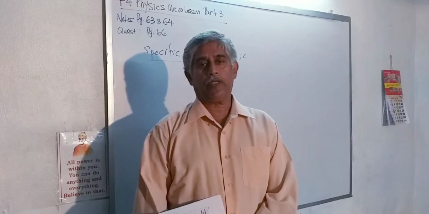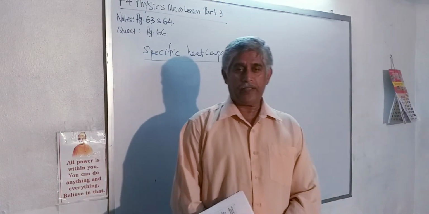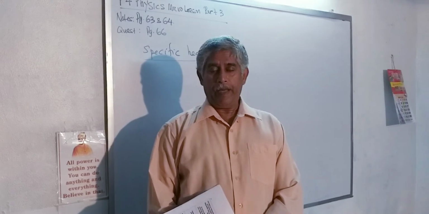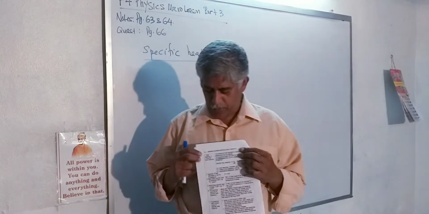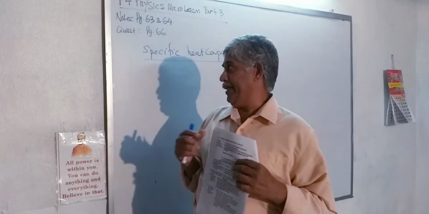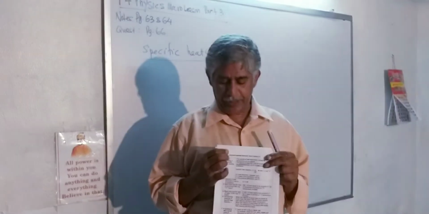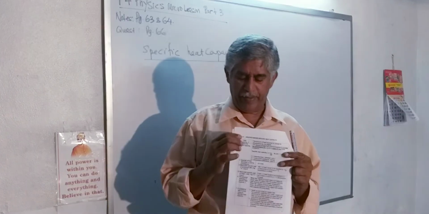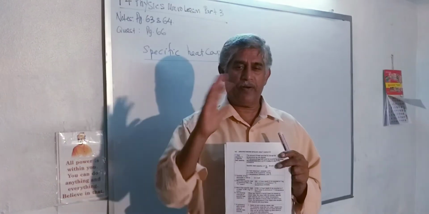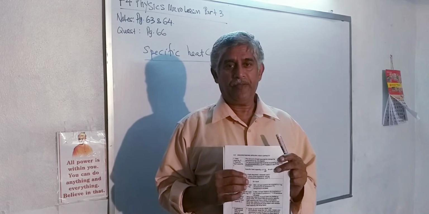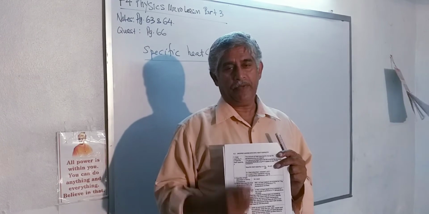Remember I was telling you about the copper pot and the clay pot the other day. When you heat them up, the copper pot becomes hot faster; the temperature rises faster compared to the clay pot. If you refer to page 63, there's one more concept that talks about heat capacity. The word specific is not there. This concept I'm not going to touch because it's not in the syllabus. It's the same idea as specific heat capacity, but slightly different because we don't consider the mass. For specific heat capacity, we have to consider the mass of the object which you are heating up.